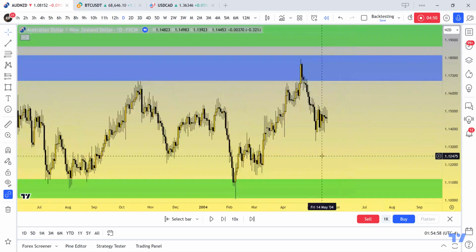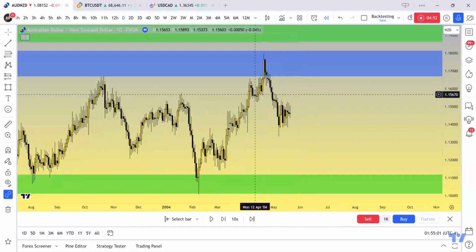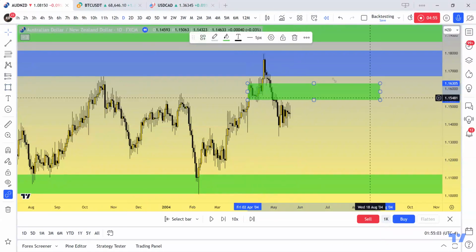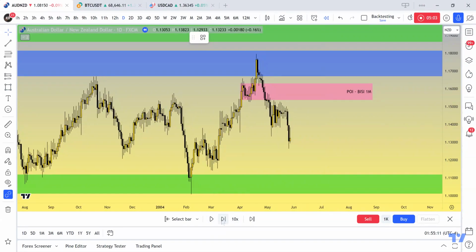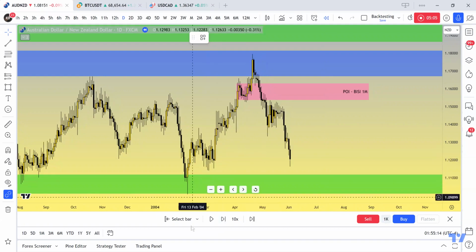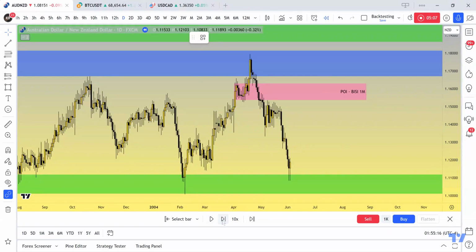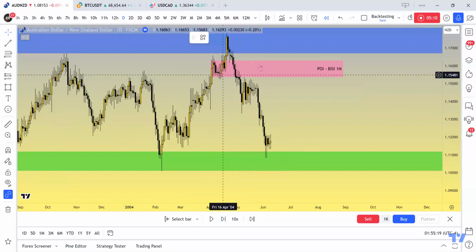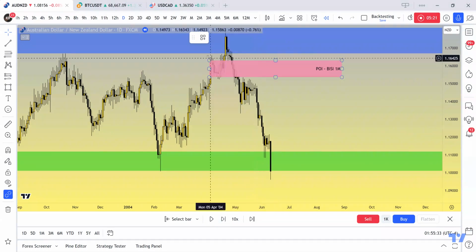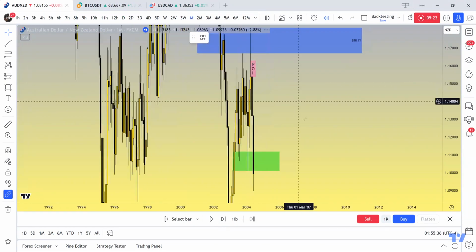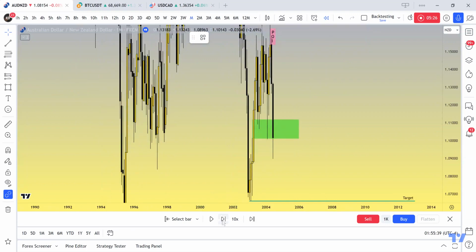Oof, a lot of wicks. Messy wicks. What do I see? Breaker here. Okay, this is the monthly gap. We didn't manage to catch one in here because there's so many wicks. Not great on this time frame. Okay. All right, I'm going to go to the monthly because I want to see a monthly close, and then I want to see us go back in there.